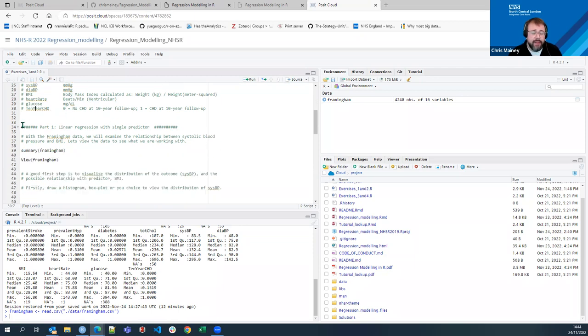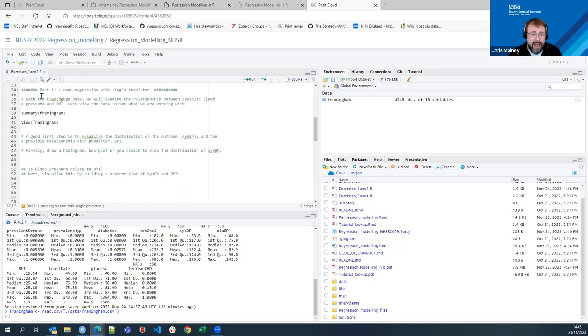The exercises are then laid out in sequence, and they're all done with questions. Originally, when I first put this course together, there was a minimum requirement for people to have used enough R to be able to find their way through an analysis. But not everybody has necessarily had that. So if you would prefer to pick up the solution and step through it and then try to read the output and understand what it is, then by all means. But if you feel able to, using the slides and your other knowledge, try and work your way through.